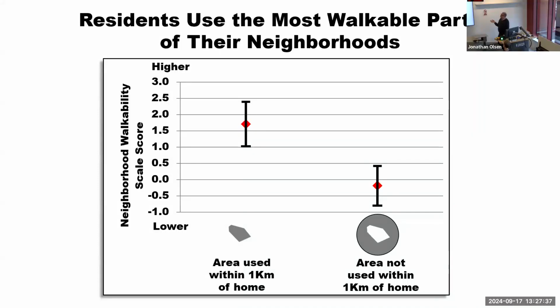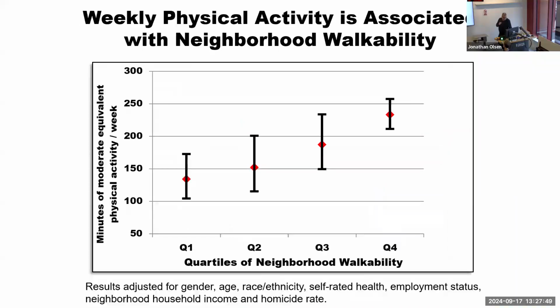And so we had done a bunch of analyses to show that based on the GPS data, we could show that walkability seemed to correlate with the actual minute-by-minute, second-by-second behavior of where individuals went in their neighborhood. They were also wearing this accelerometer, so we could measure physical activity.